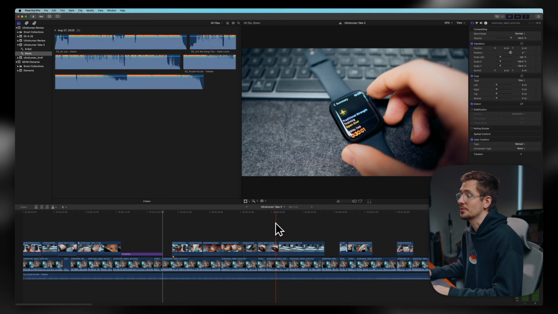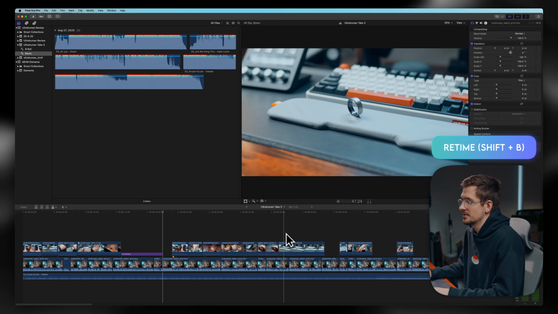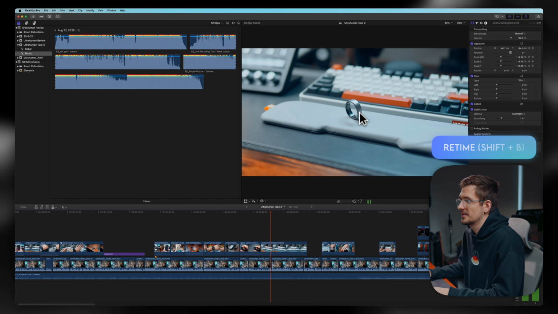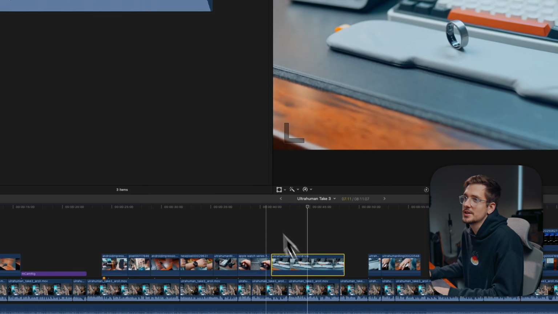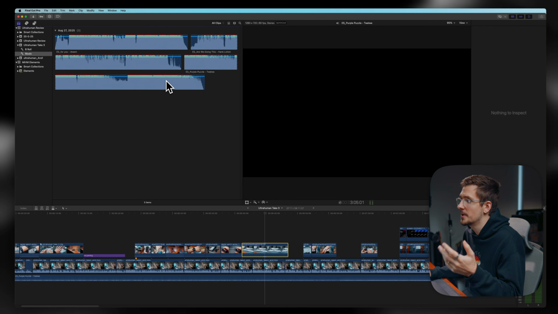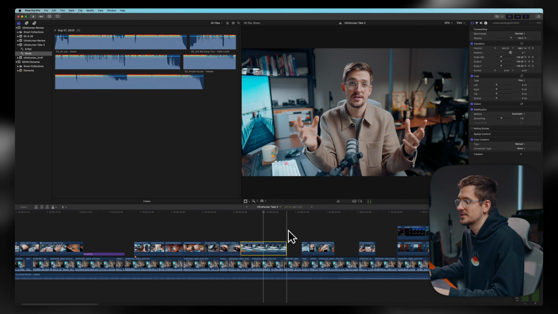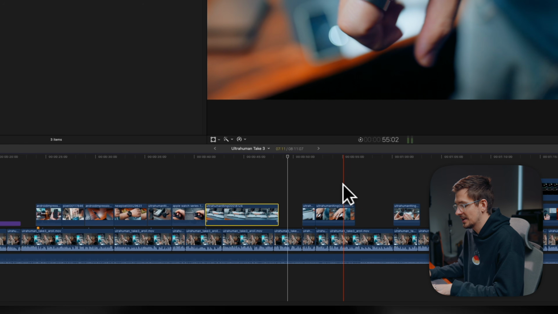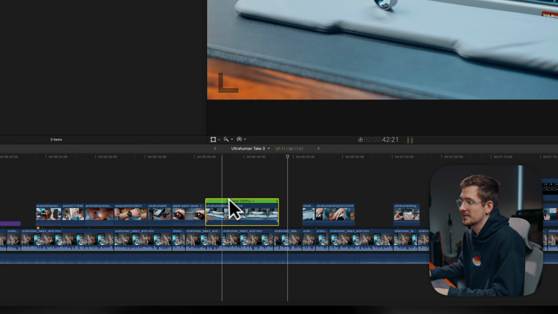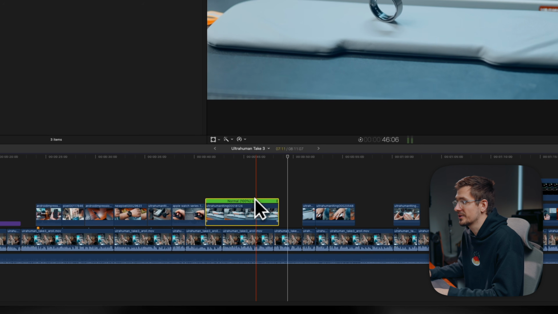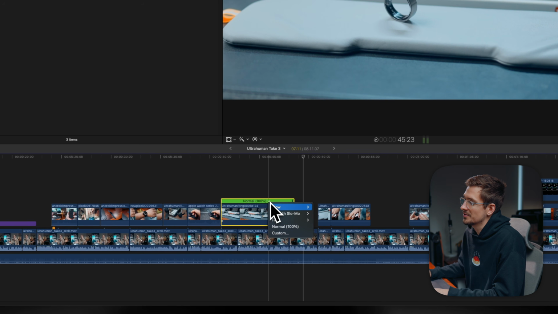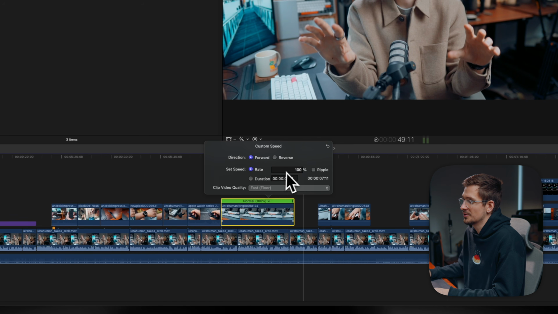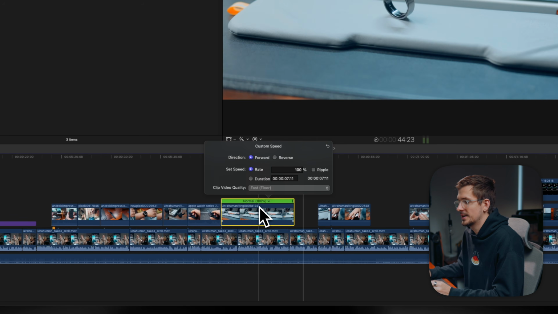Okay, next is a shortcut that lets you retime really quickly. So sometimes, let's say for a clip like this, I might want to speed it up. Now, obviously you can go through all the menus and find your retime options, but a much faster way to do it is just to make sure your playhead is off the clip, make sure it's selected, and then hit Shift B. This is going to bring up this little pop-up green bar above the clip. If you hit the drop down, you've got all these different options for retiming, and you can even go fully custom, set it to whatever rate you want. You can reverse the clip and everything like that.